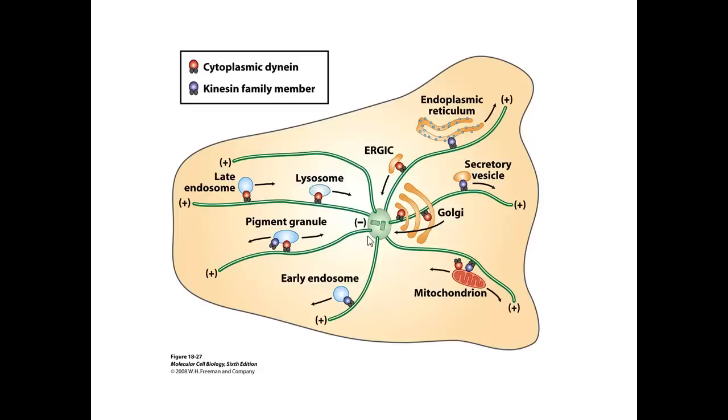This slide shows the microtubule network, which are often referred to as the highways of the cell. You have a nucleus maybe somewhere around here. This is the centrosome. This is the organizing center of microtubules. Note that there are plus ends and minus ends. Microtubules grow on the plus ends, and these various molecules will move one way or the other, depending on the motor protein that's interacting with the microtubules.